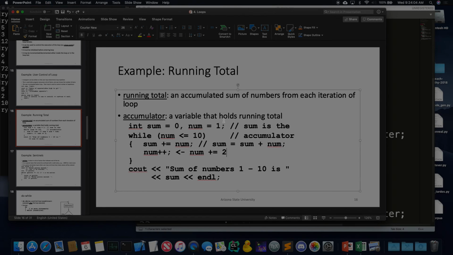Any questions about running totals or accumulators? If you multiply the even numbers, you just start at 2. Then I would start at 2, and I would start this variable at 1 because 0 times anything is 0. Yeah, so if I wanted to do product of evens, this one I would start at 1, because 1 times anything doesn't do anything anyway, so I'm not worried about that. But if we do the plus equals 2, yeah, you would want to start at 2 here.